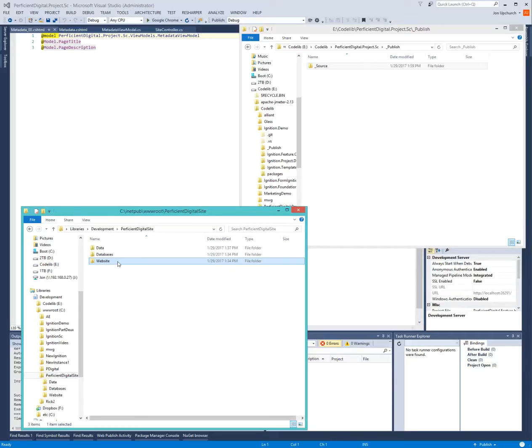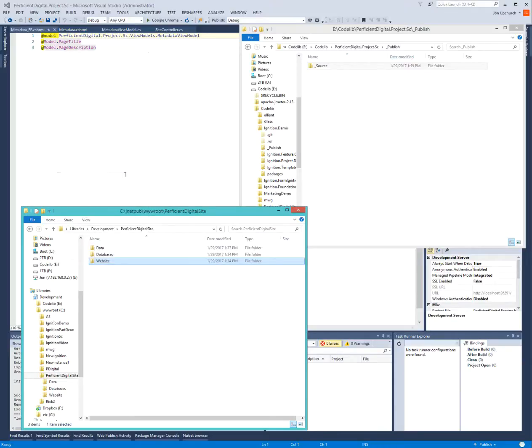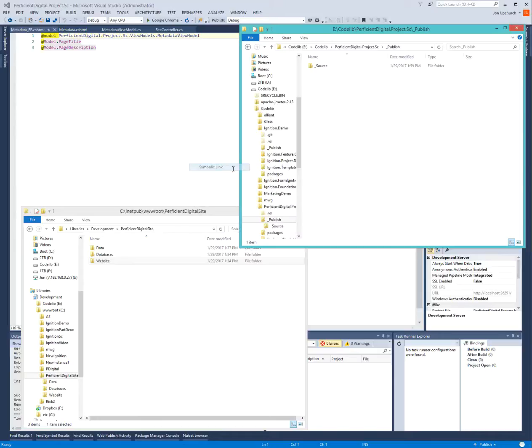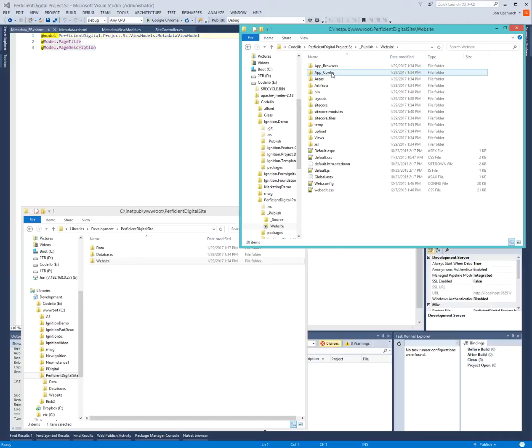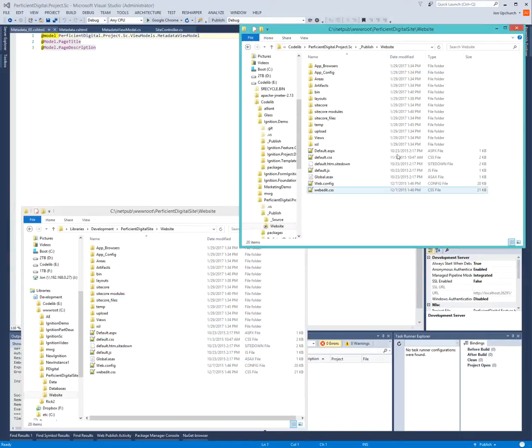What this does is this will allow you to easily create symbolic links. So I will just right click here, and I will choose Pick Link Source, and then I will right click here, and I will say Drop As Symbolic Link. It's going to make me give approval, and now this points to the website folder. So this symbolic link takes me into the website folder, exactly.